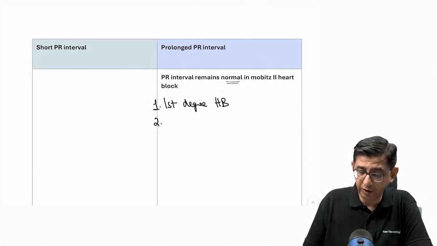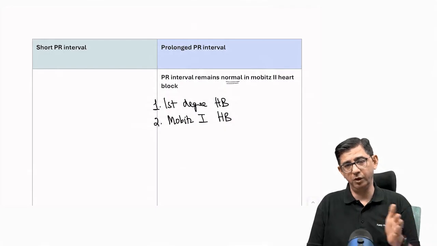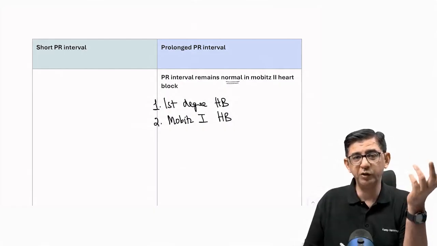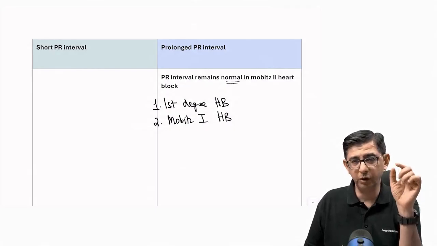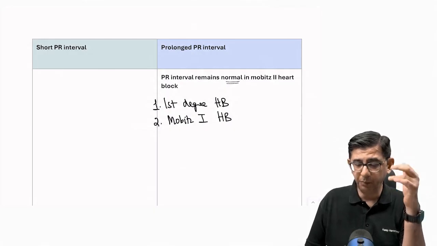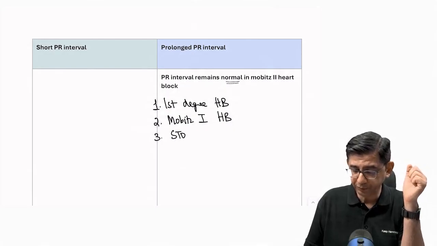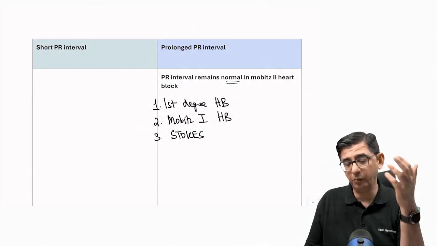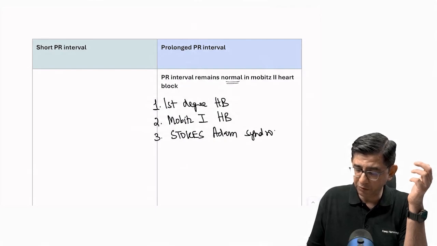The second reason why we can get a prolonged PR interval is in Mobitz 1. In Mobitz 1, as I explained to you, it can be due to beta blocker overdosage. The conduction speed becomes slow, slow, slow, and subsequently there can be drop beats, but the PR interval always remains normal in Mobitz 2 heart block. That is one of the core aspects to be remembered. PR interval can be prolonged even in third degree heart block. In third degree heart block, the more important thing is that the number of P and R waves are not matching, but still the PR interval can be prolonged, even in patients of Stokes-Adams syndrome.